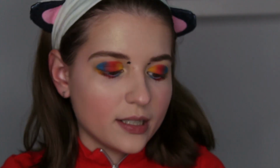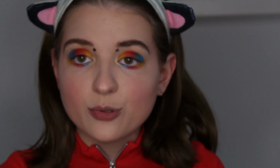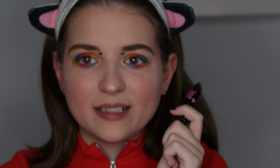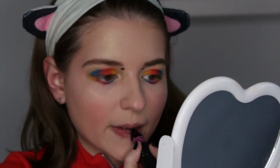I'm going to take the Sugar Pill lipstick in the color 0, which is a matte black, and I'm quickly going to apply this to my lips.